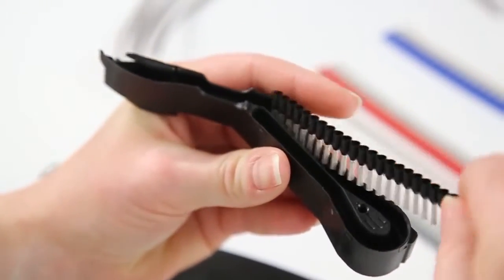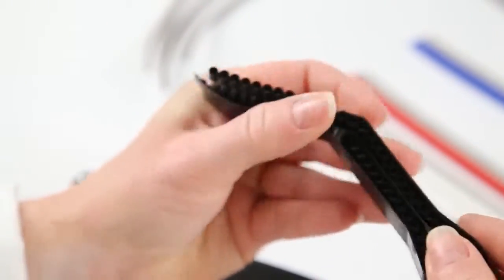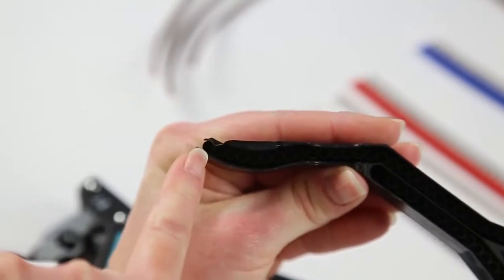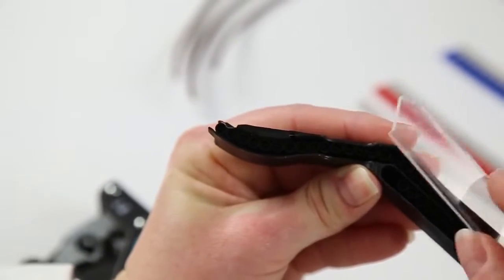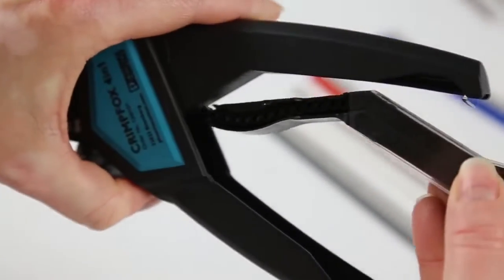Insert the ferrules barrel down, turning the strip around the base of the magazine. They need to be guided into their starting position by pushing them towards this little metal arm so the first ferrule rests under this arm. Replace the protective plastic cover, then replace the magazine in the handle of the tool.